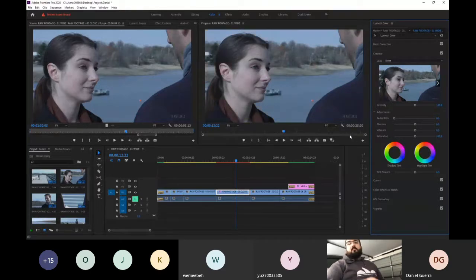Now you can use black and white if you want. Just have in mind that black and white carries a lot of significance and meaning in film when you work with it. It's usually more used for old memories and flashbacks and all that kind of stuff, or if you're doing a very classic black and white film all the way through. Okay, like The Artist, for example. So yeah, using the black and white is up to you. Just have in mind that it should fit the aesthetic of the film that you're working on. All right.